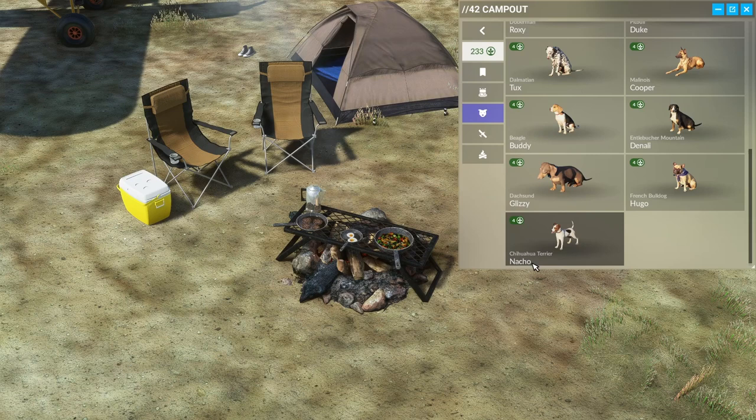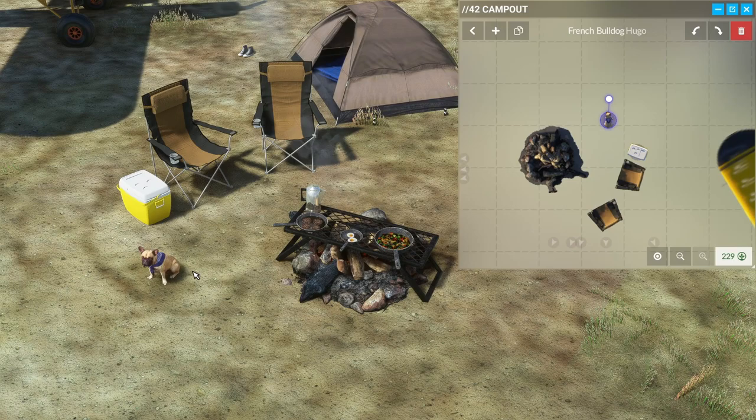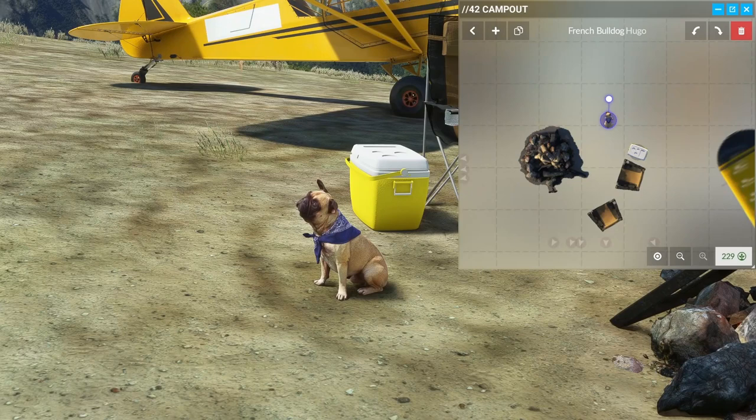which I don't know why, but little Hugo here, I'm going to plop him down, preferably not in the fire. Little Hugo here, he reminds me of Zach Galifianakis from The Hangover. I don't know why, it might just be his little bandana, but I like him, he's a cute little guy. I'm a Border Collie guy, I'm disappointed there's no Border Collies, but Hugo is pretty cute.